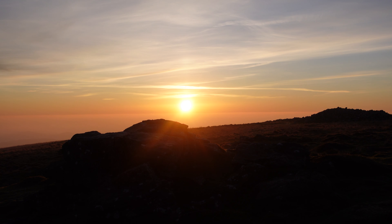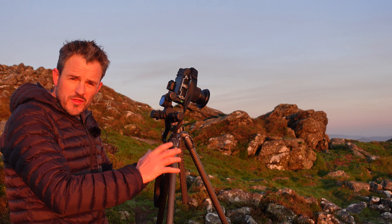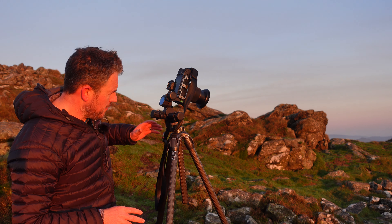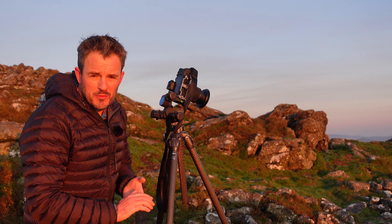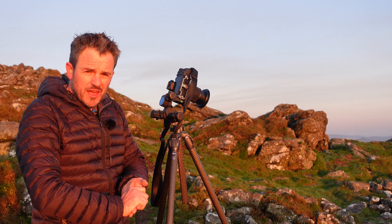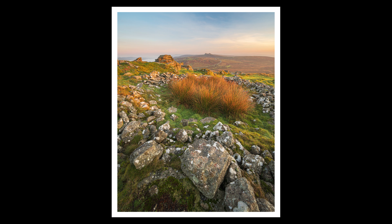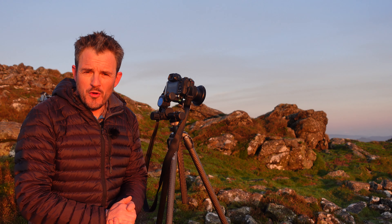I've dropped down the hill a little bit from my previous composition because I've seen this clump of grasses here. With the sun just breaking above the horizon and giving all that golden light, it's just catching the top of those grasses and I think it looks really nice. I'm going to shoot this scene very wide — nearly 14mm — because I want to get all the grass in and get this circular row of rocks as it pans around the edge of the grasses, leading out into the foreground rocks and then out onto High Tor. There's not much in the way of clouds at the moment, so it'll be a vertical orientation shot — I'll probably crop it four-to-five in post. Let's take the shot and check focus and exposure. Yeah, I think that looks really nice. As before, I'm also going to take the landscape orientation shot, and as always, please let me know in the comments which version you prefer.